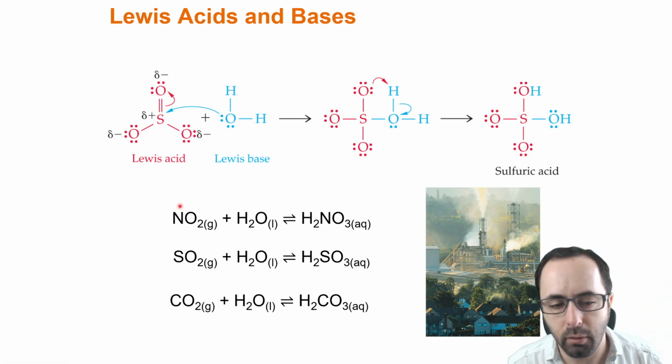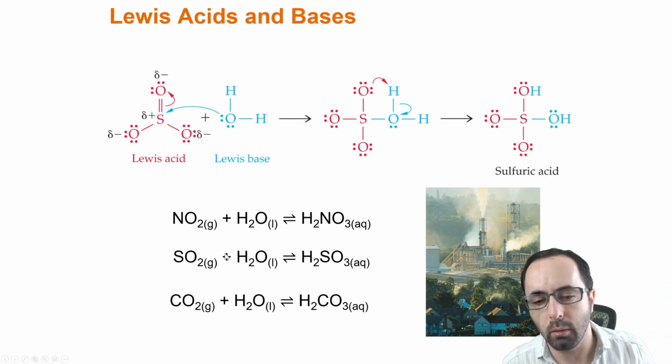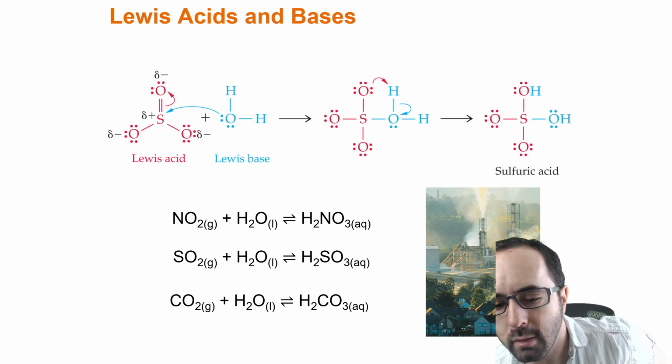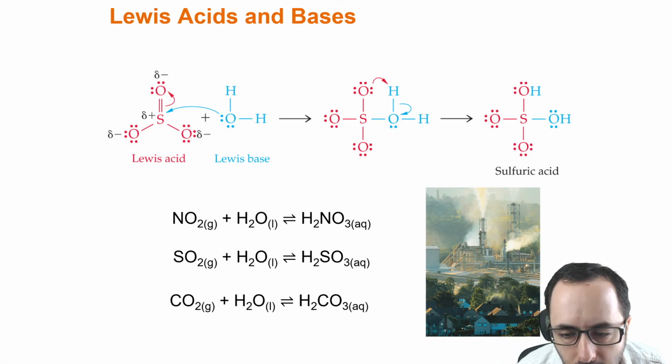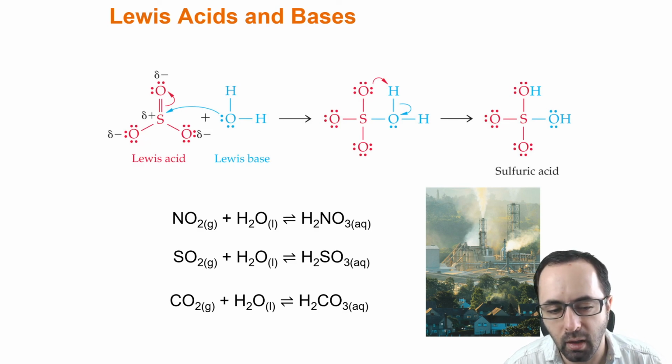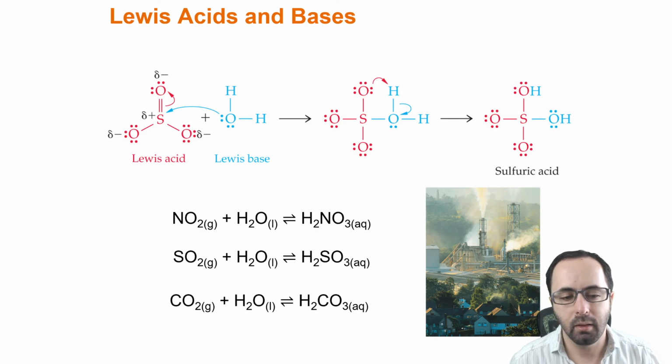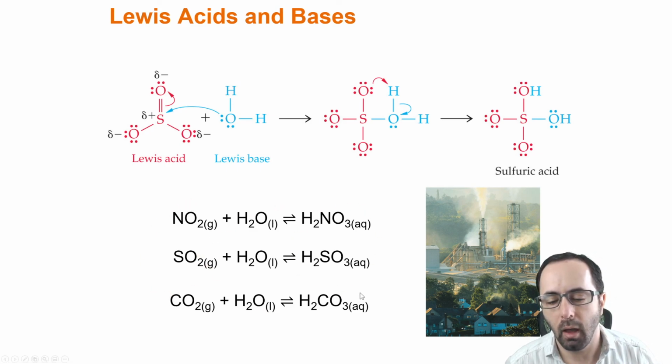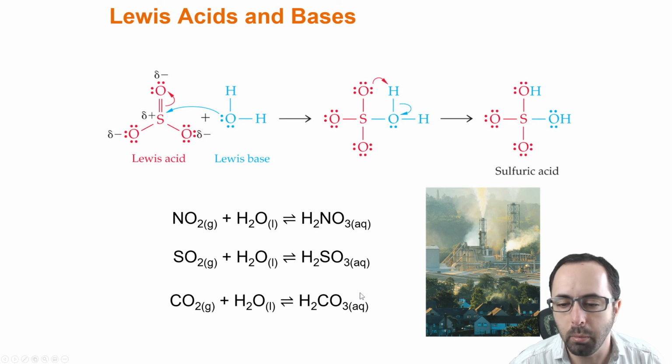These pollutants can also dissolve in water streams and react with water to produce acidic waters, which is one of the primary problems beyond the global warming, but with climate change also is the dissolving of these combustion products in water, producing acids and lowering the pH of important water systems.